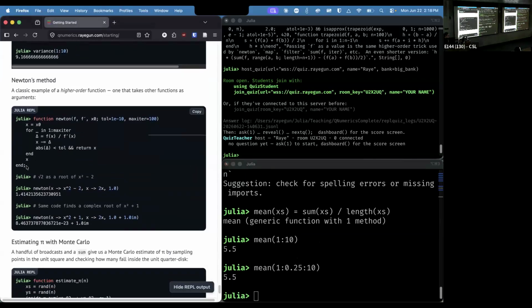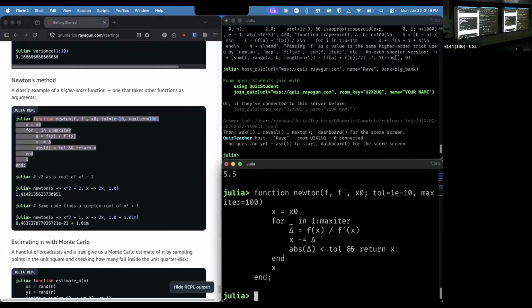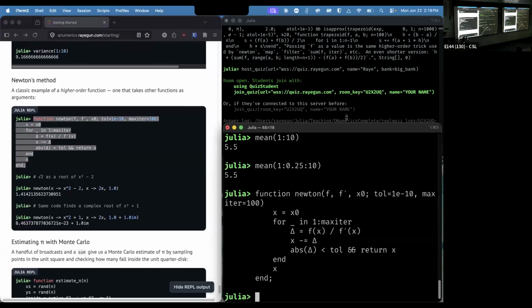We can move on to some more complex functions like Newton's method. So this is probably, other than reduce and map, right? Recall reduce takes some iterable and applies sort of a reduction function. So it'll add all the values together.